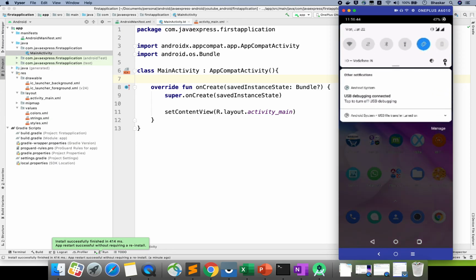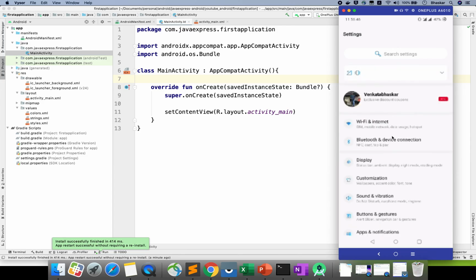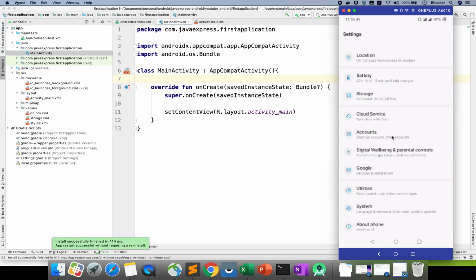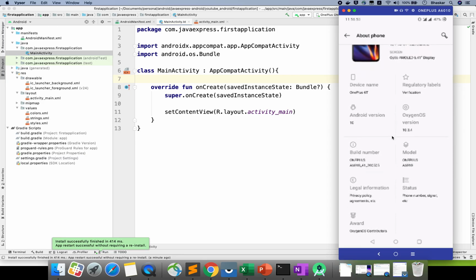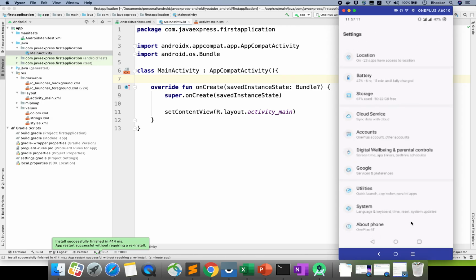Click on the settings icon, and in settings we have About phone, right? Click on About phone. Here we have a build version. If you click it 5 times, this is my build version, developer options will be enabled in your phone. 1, 2, 3, 4. Why? Because I already enabled it, no need, you are already a developer. Okay, just go back. This is specific to OnePlus. Depending on your mobile, the options will change, but About phone is common.